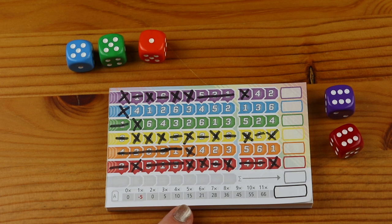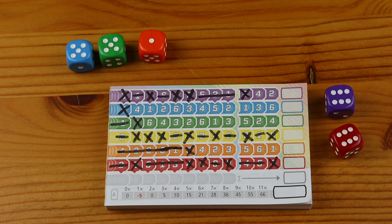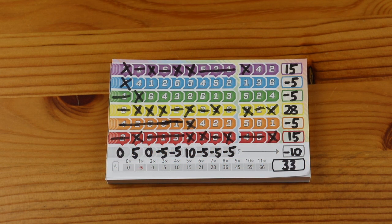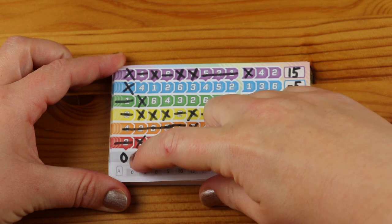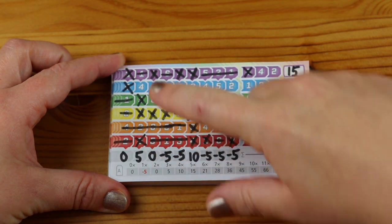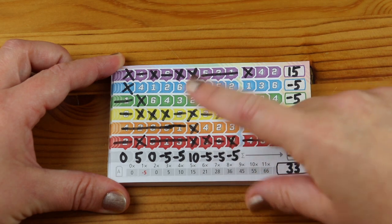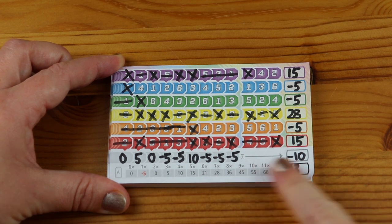For example, if you make five crosses in any row or column you will score 15 points. However, if at the end of the game you only have a single number crossed off in any row or column, you will score minus five points for it. Any rows and columns without any crosses are skipped when scoring. The target area columns are also skipped when evaluating the scores. Looking at this score sheet: going down one column we have two crosses giving zero points, another column has three crosses giving five points, while other columns with only one cross each give minus five points. We add up this total and place it in the column score box.